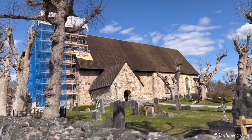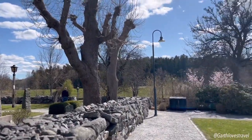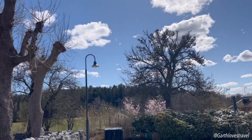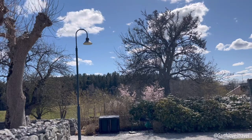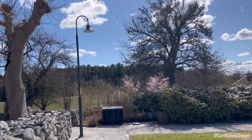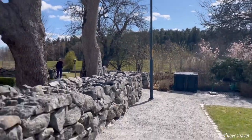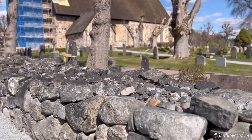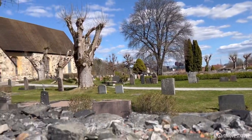Doing what I love to do best is exploring Sweden and exploring the world. And it's a wonderful day here in Stockholm, Sweden. I'm away from the countryside. So we were on our way to go see this castle. It's actually a little manor house, which we still are on our way. But I passed this beautiful church, which I always pass on the highway, because the highway is over there somewhere on my way to Stockholm from the countryside.